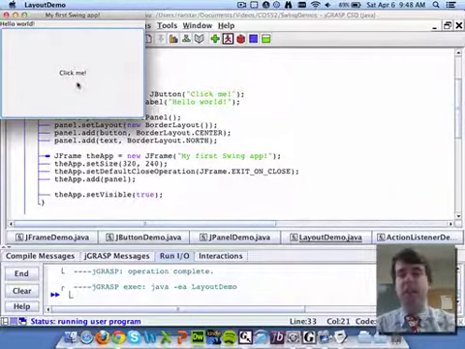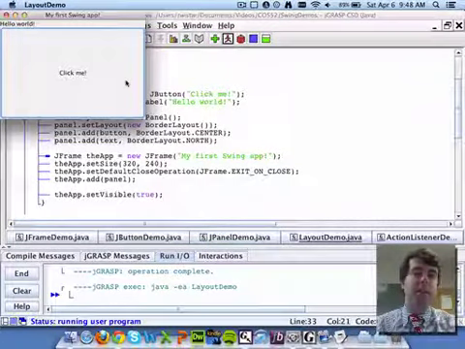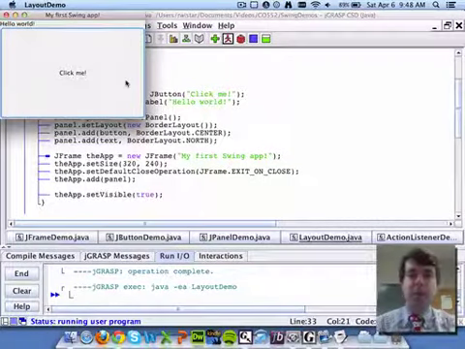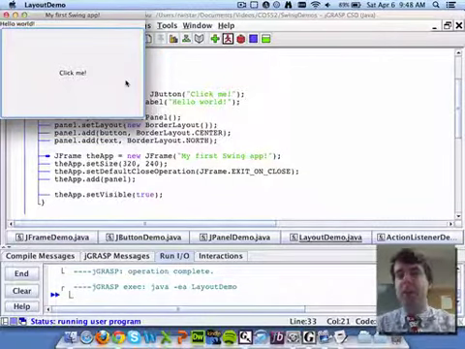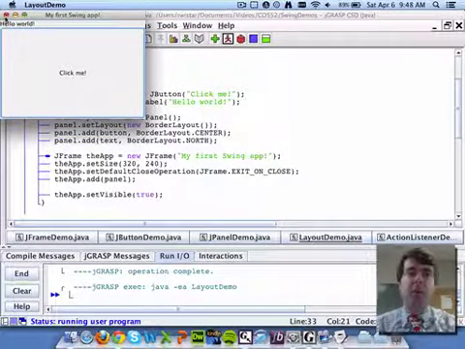It looks like it's in the bottom part of the screen, but that's only because we never put anything in south, and we didn't put anything in east or west. So whatever's in the center part of a BorderLayout kind of gets to muscle in and take control of all the other regions if they're empty. But the thing we put in north did end up on the top of our panel, which is what we wanted.